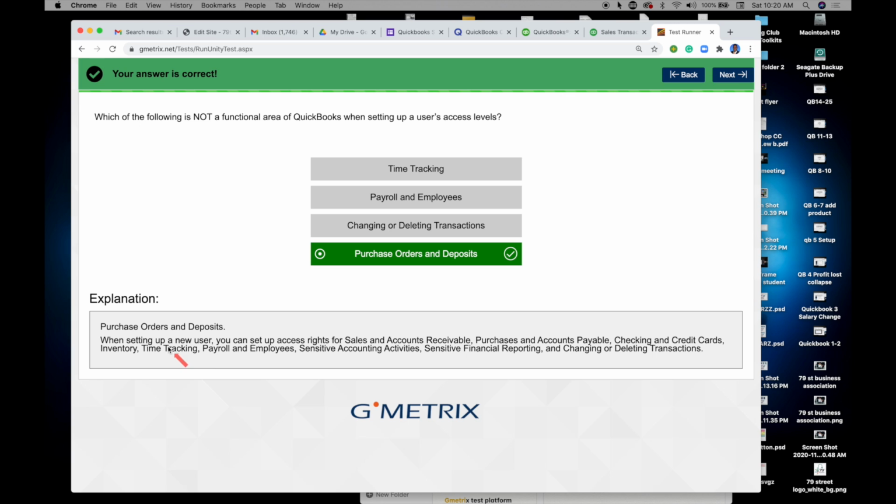When setting up a new user, you can set up access rights for sales and accounts receivable, purchases and accounts payable, checking and credit cards, inventory, time tracking, payroll and employees, and sensitive accountant activities. So this is important to know. Purchase order and deposit, no. But what you can set up is time, payroll, employees, and changing and deleting transactions.